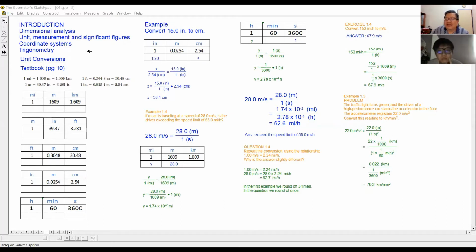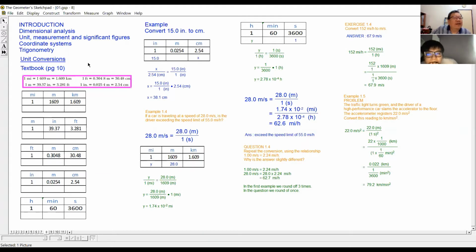But in the US, they use these British units. I don't know whether in Britain they are still using inches, pounds, miles, and so on. I'm not sure. But in the US, they say they are still using this British unit, the imperial unit. So now we look at the conversion that they give us. MI is mile, the British mile.